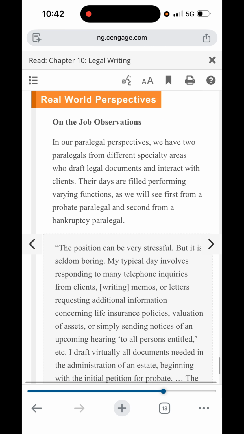Real-world perspectives. On-the-job observations. In our paralegal perspectives, we have two paralegals from different specialty areas who draft legal documents and interact with clients. Their days are filled performing varying functions, as we will see first from a probate paralegal and second from a bankruptcy paralegal.